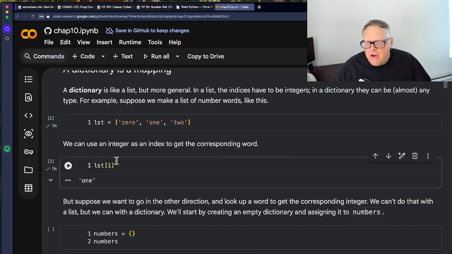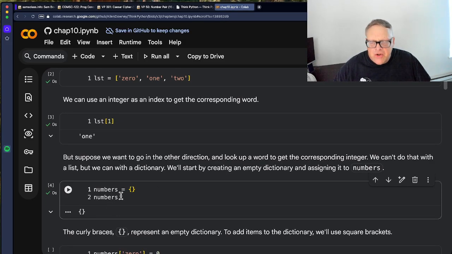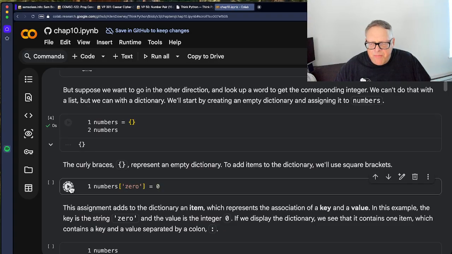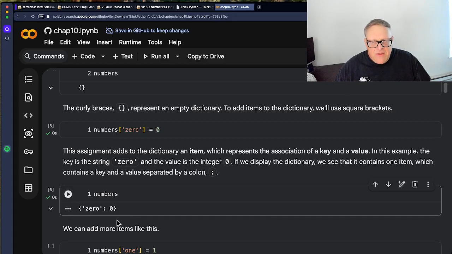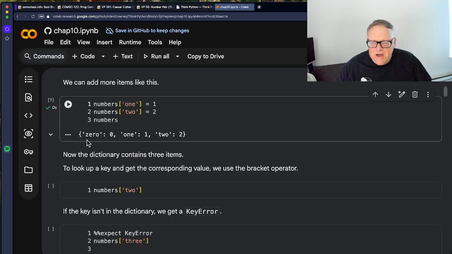So dictionaries use curly braces instead of square brackets. So you define a dictionary here, and now in there, you add items to the dictionary. You refer to item number 0 equals 0. And therefore, now your dictionary will look like this, 0, 0. And this is a very common arrangement. You'll see this in JSON objects for JavaScript and many other things. You have the name, value. And so you can add more items like this. Item number 1, item number 2 equals 2, and so on. Now you have a dictionary that will translate the alphabetical description of a number to the digit.